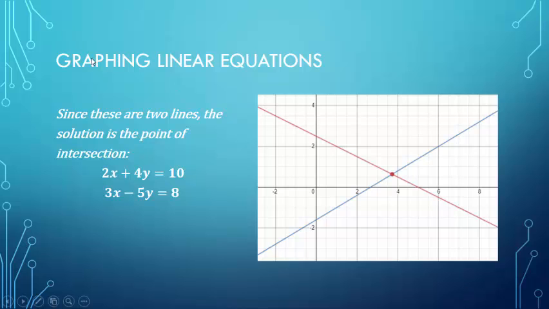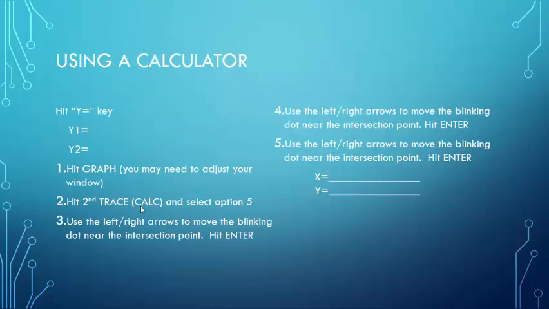Graphing, if you're able to use a calculator, which often I don't allow my students to in class because I want them to understand the ideas. Graphing, it's just that easy. You just need to look for the points of intersection, and as long as you type your information in correctly, then it will give it to you. I'm also going to send you some instructions for how to do this on your calculator.